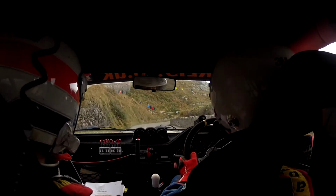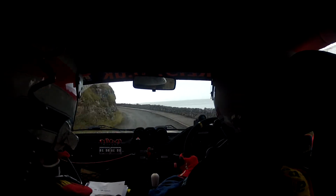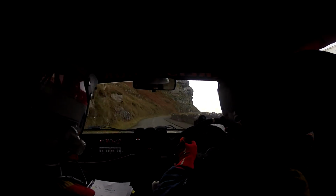40, 3 left, 3 left, 3 right long and 4 left long, 130, 6 right long, 150 or mid, deceptive, 2 left, tight, into 2 right kink, watch this, 2 left, 2 left, and then 2 left tight on exit, 80 up mid.